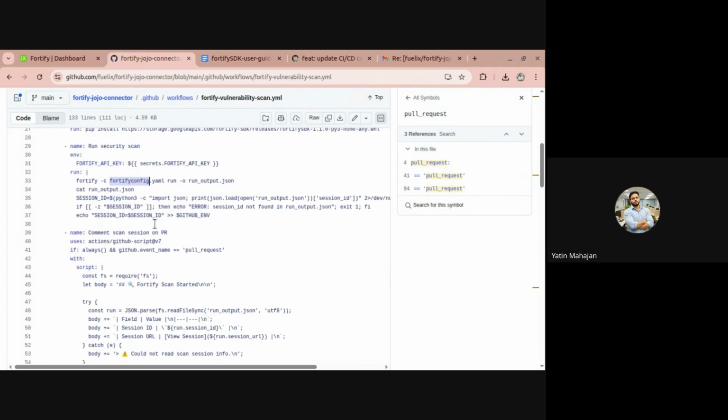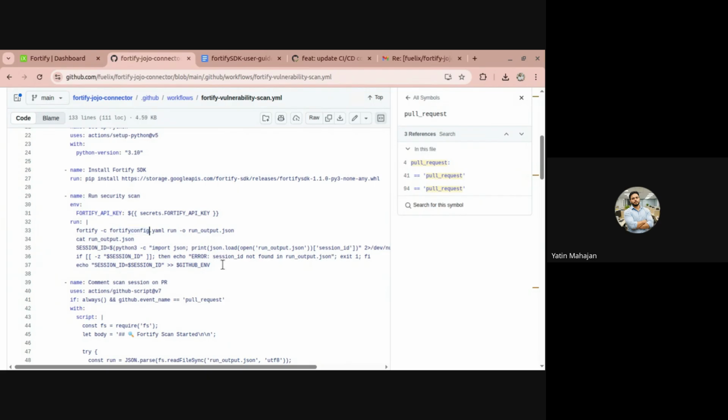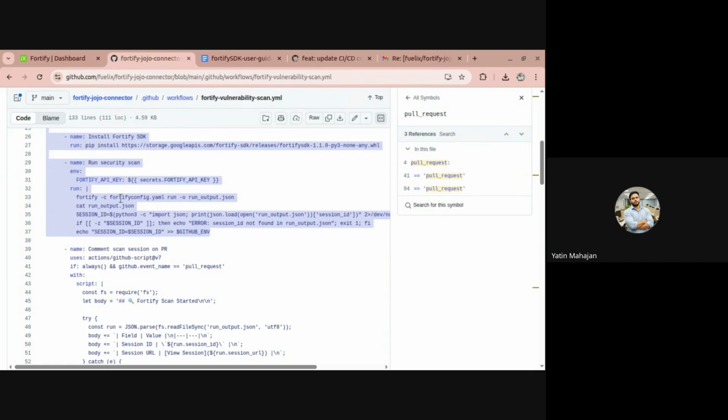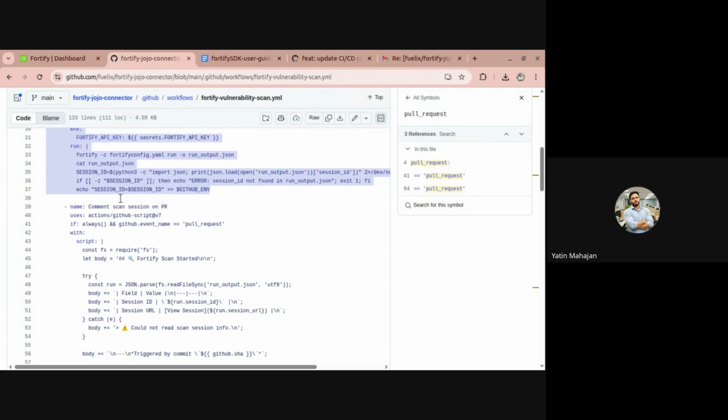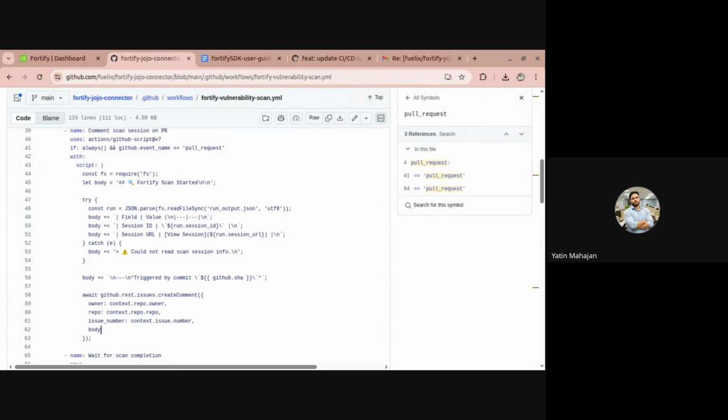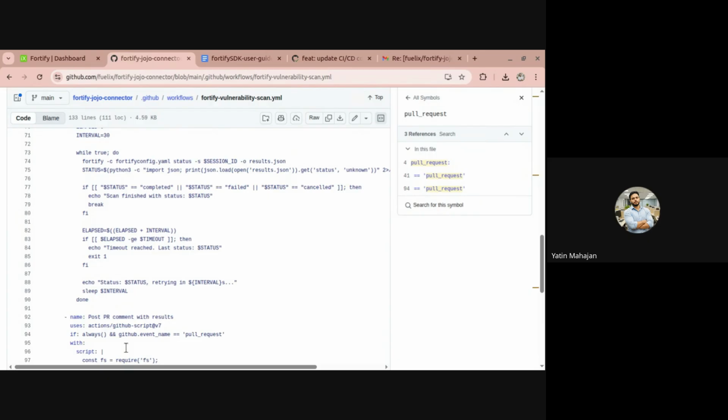And these are the only few steps that are mandatory to be run. Now, as a developer, I can add extra steps onto this. If I want the Fortify scan session's result to be displayed on my PR, I'll just have to copy paste this particular command. You don't have to change anything at all. You can just copy paste it, or you can remove it if you don't want it. Similarly, there are several commands that you can directly put and can make the changes happen based on the results that you get from the Fortify scan session.